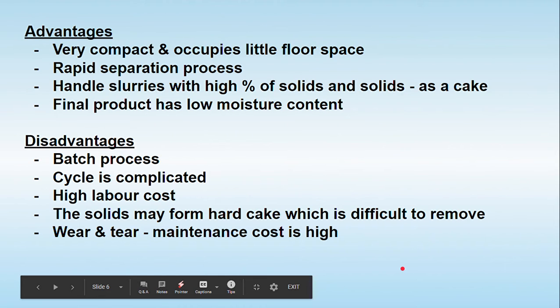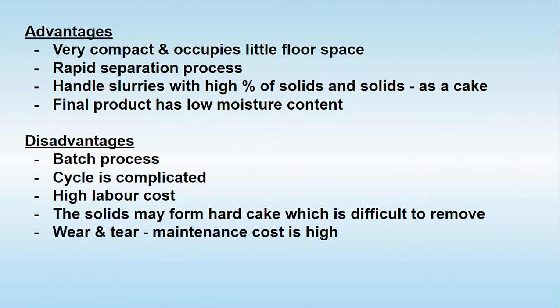Now let's look at the advantages. The advantage is that it is very compact and occupies little floor space. The separation process is rapid because two principles are involved together, centrifugation followed by filtration. It can handle slurry with a high percentage of solids. If the solid proportion is very high and the liquid is less, we can also use this separation method, and the solids are often obtained in the form of a cake. The final product, because of the centrifugal force, has really low moisture content.